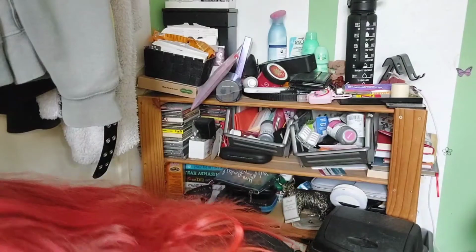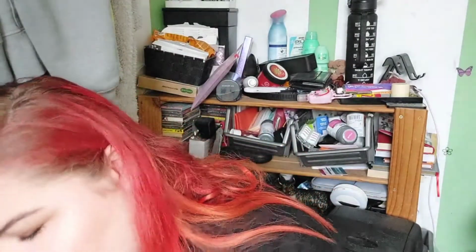I have the Sky High one on today, which looks like this. This is the viral one, and this is what my lashes look like after 2 coats. You can't see it too well on camera, I don't know why. Oh my, I should have gone a bit squiff, but it's fine. But yeah, I do like the Sky High, but I do always prefer the Lash Sensational original. Like, it's just something about it.